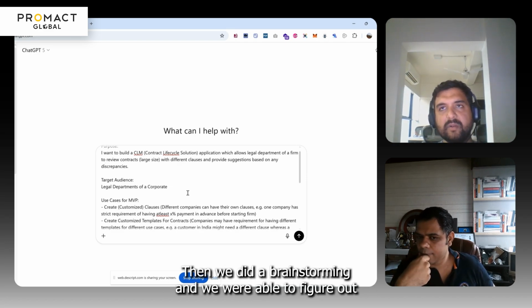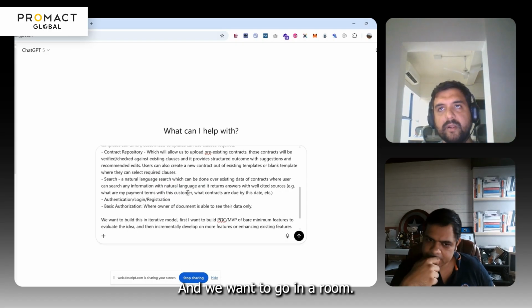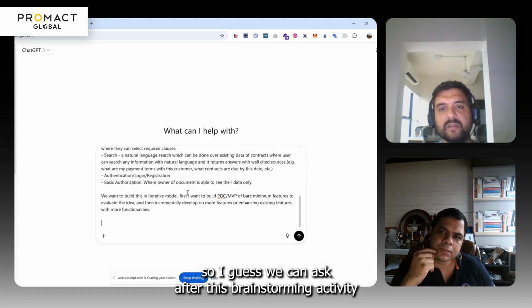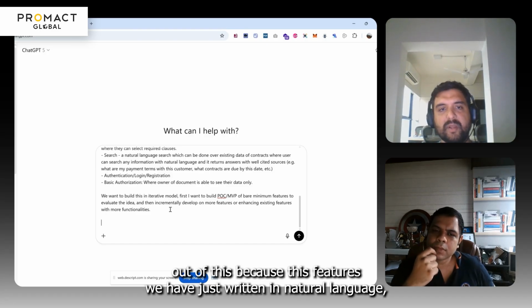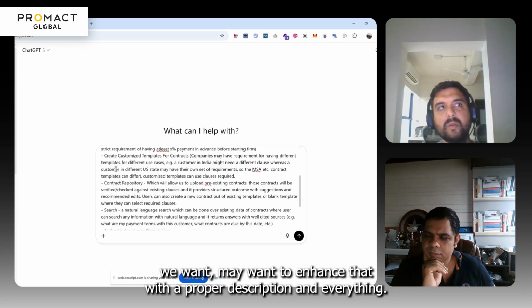Then we do brainstorming and figure out this many features are required, and we want to go in an iterative way. Correct. After this brainstorming activity, we can ask AI to provide us some sort of spec out of this, because these features we have just written in natural language. We may want to enhance that with a proper description and everything.